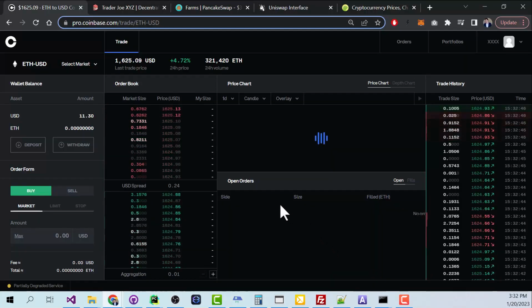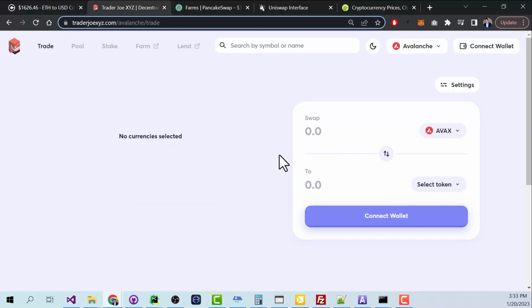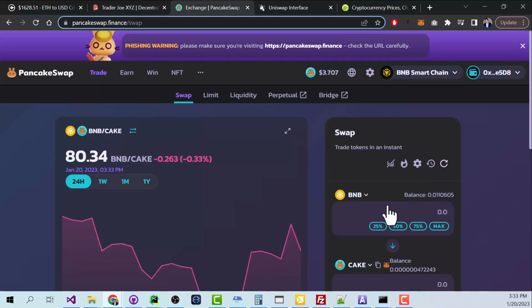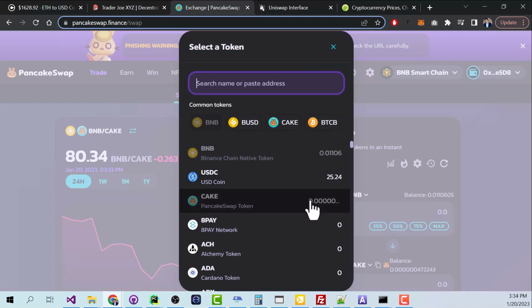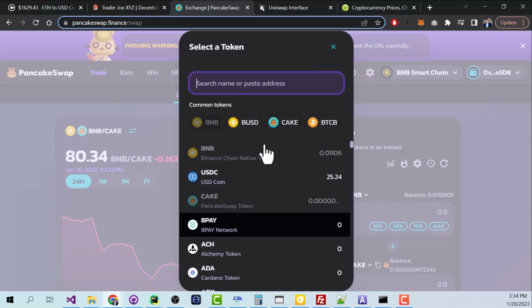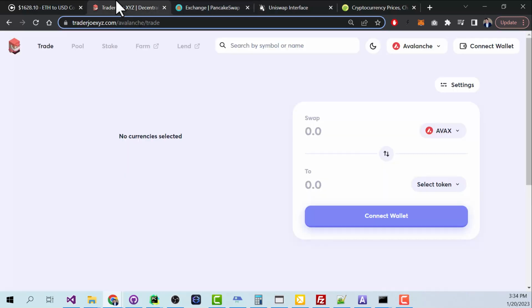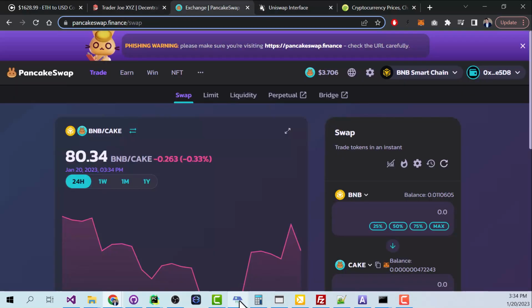Something else we've learned over the past few tutorials is how to take our money from Coinbase to Avalanche, and we do this by sending AVAX, how to turn that back into USD, or rather USDC, and then bridge that money over to PancakeSwap. Now PancakeSwap is a good place to do our DCA because on PancakeSwap we have all of the top 10 coins, whereas we did not have all of the top 10 coins on Trader Joe. Alright, let's go back to our bot.